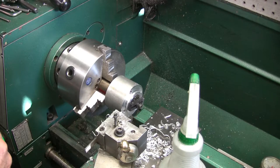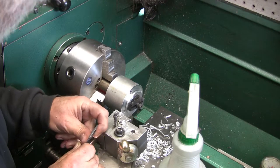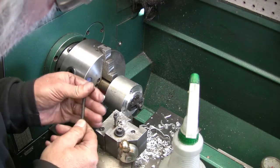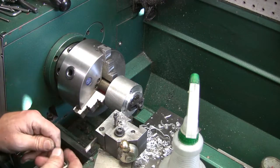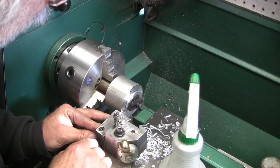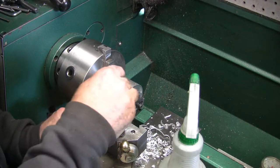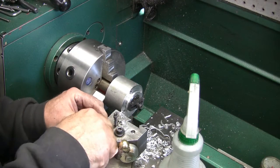So, move that out a little bit. Loosen these up. Slide it out about 100 thou. That's a little more than 100. Right there somewhere. I'm going to come over to the other side to touch that diameter.